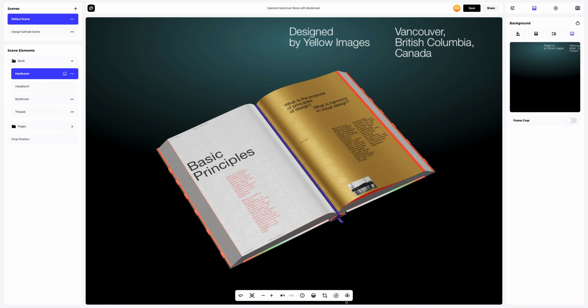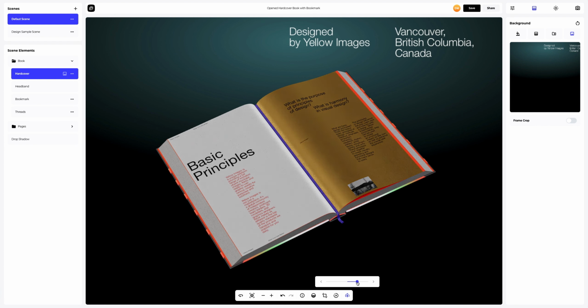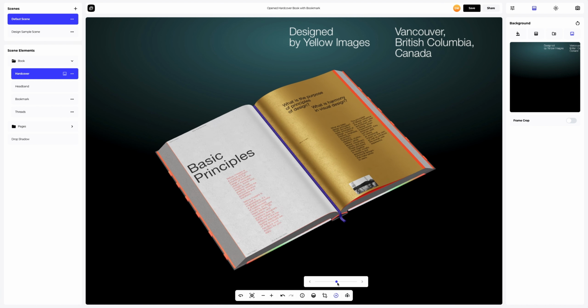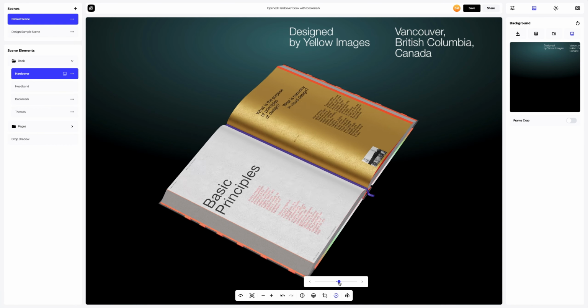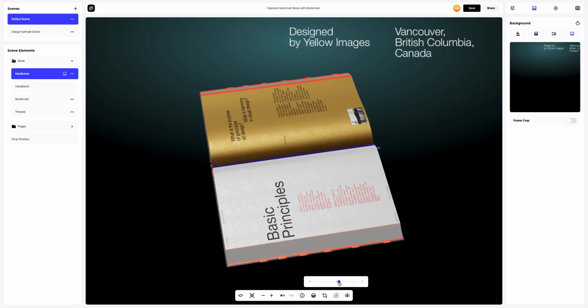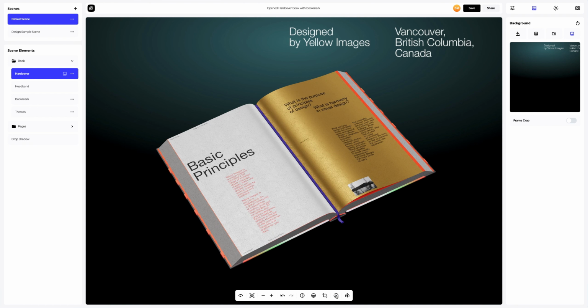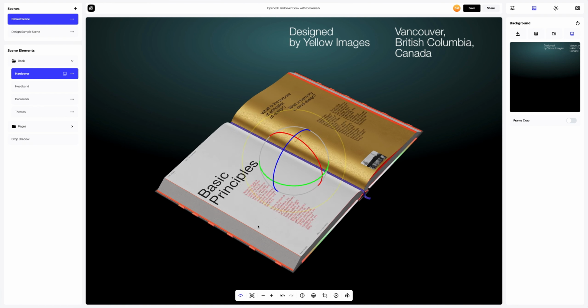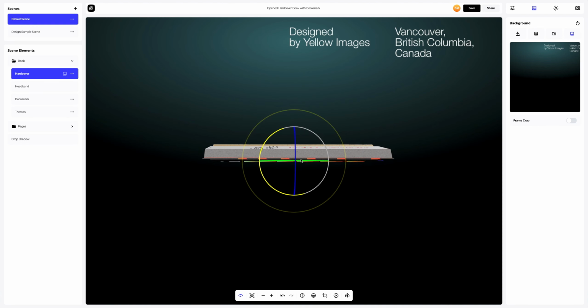Excellent. You can enable moving lights to see how the light interacts with the shape and the surface of the 3D model. You can also rotate the 3D model to see how the design looks in motion. Try changing the rotation axis of the 3D model. Click on the Rotate Object button to change the rotation coordinates of the model.